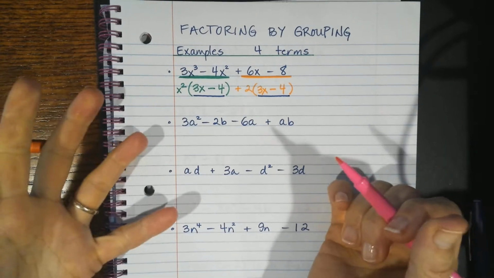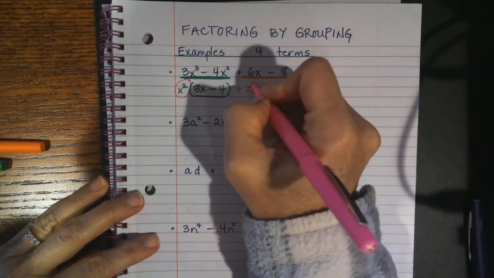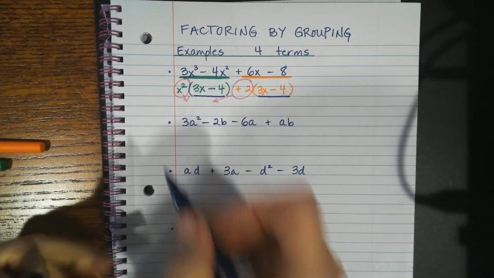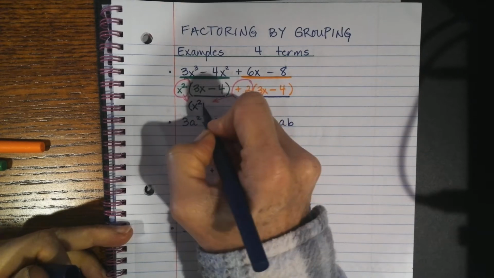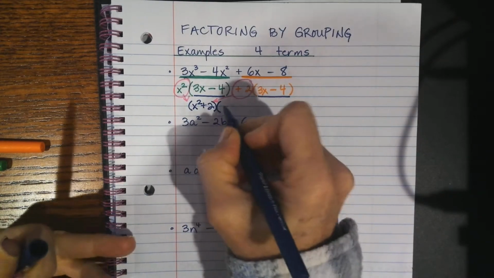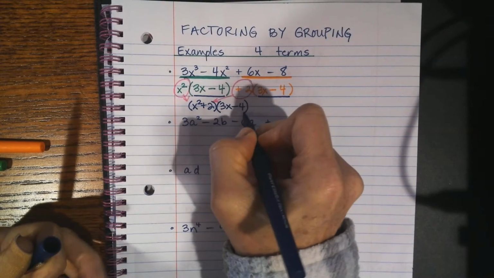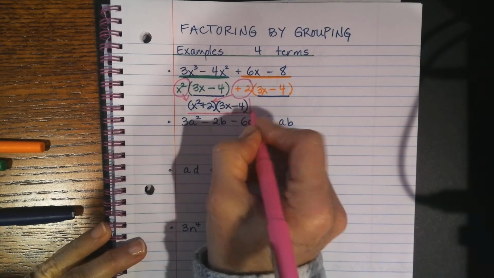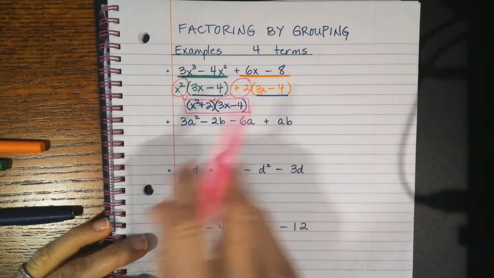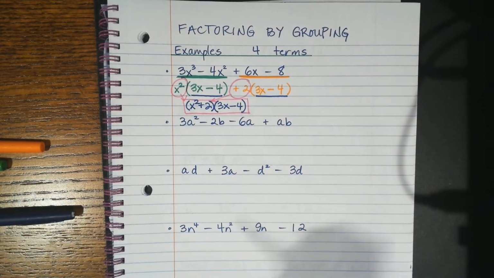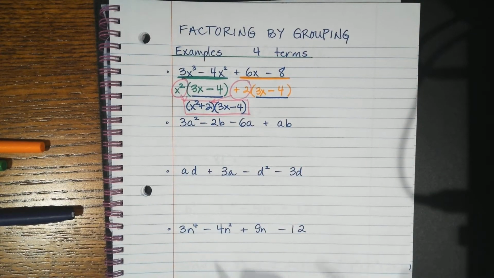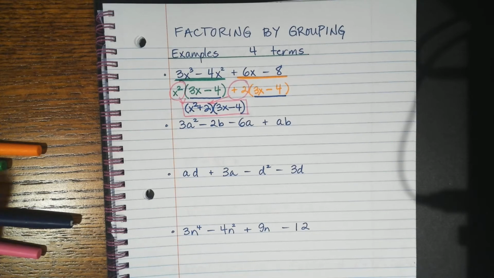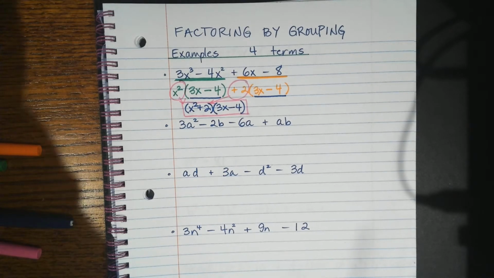And so since it's common, what you can do is take this and write them together, like this, x squared plus 2, and they are both multiplying this common factor of 3x minus 4. And that is the beauty of factoring by grouping. Had you reordered, like I mentioned with the other way, you would have gotten the same thing. But now I have 2 binomials, and that's going to be a lot easier to solve when we move on to solving. Okay? Hopefully everybody's following right along with this.